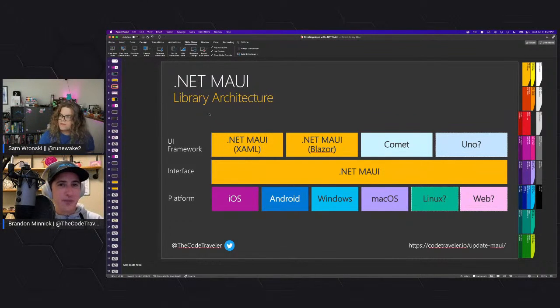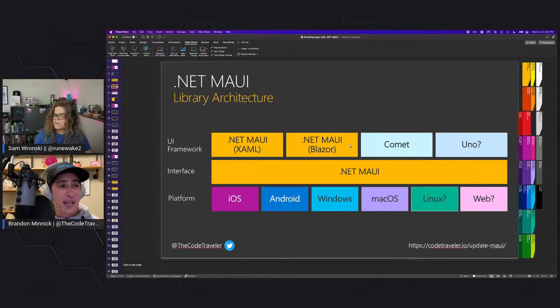Maybe you're coming from a Flutter background where you're most familiar with the model view update architecture, and you like doing everything in code with the fluent extension methods, then yeah, go with Comet. If you're coming from more of a WinForms, WPF, UWP background, you already know and love XAML, then you can go with the XAML and MVVM UI framework, or maybe you're a Blazor developer.